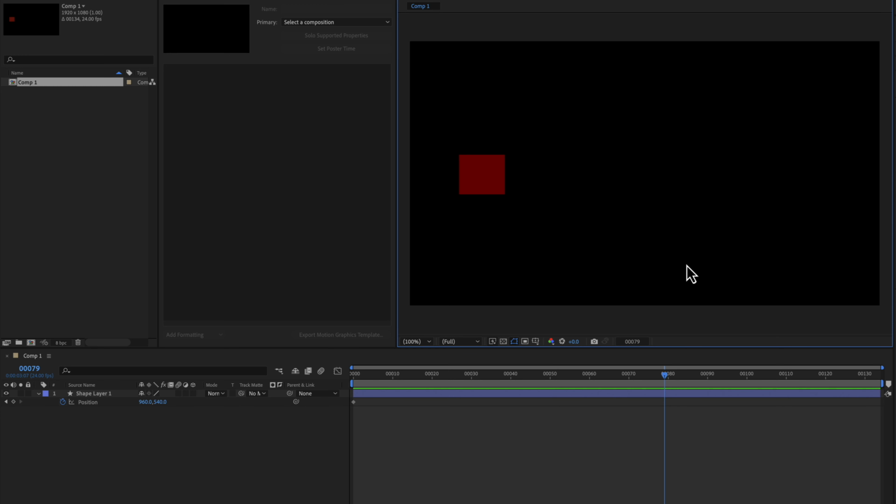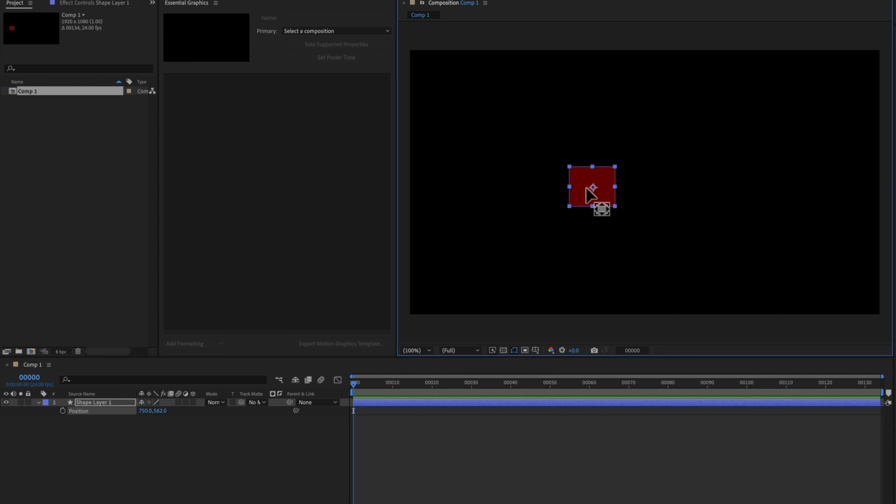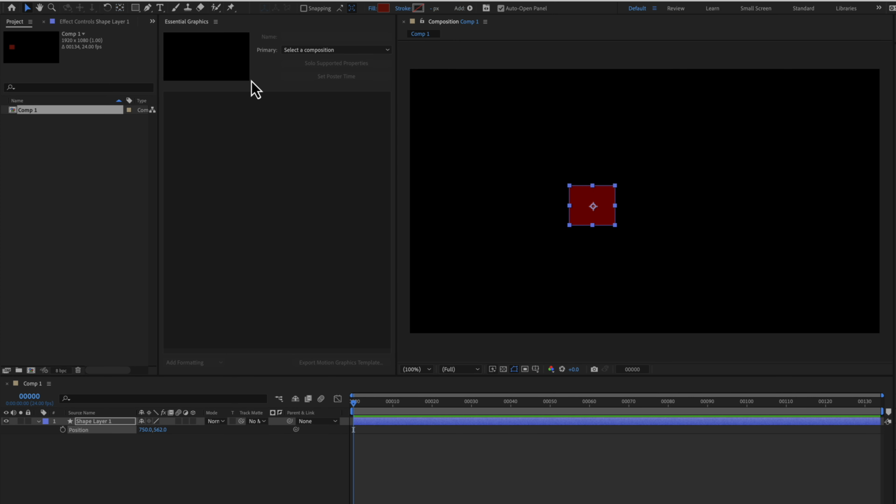I probably want to change that before I start to animate. So I'm going to go ahead and just do Control Z. And then I'm going to move my anchor point, which you don't always have to move. Mine just for some reason happened to be over there. But I'm going to move my anchor point to that location. All right, so now I can do this a little bit better. So let's go ahead and turn on our keyframes again.